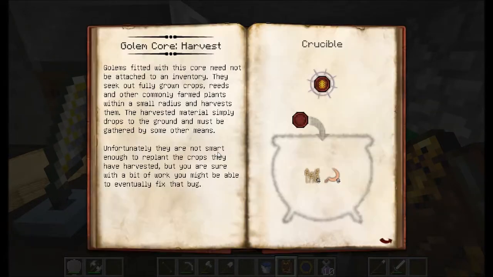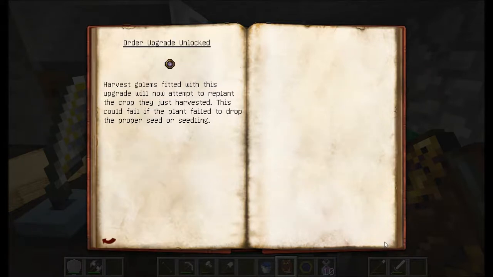Let's read our harvest core. Golems fitted with this core need not be attached to an inventory. They seek out fully grown crops, reeds, and other commonly farmed plants within a small radius and harvest them. The harvested material simply drops to the ground and must be gathered by some other means. Unfortunately, they are not smart enough to replant the crops they have harvested. But you are sure you can, with a bit of work, eventually fix that bug. If you use the order upgrade, those fitted with it will attempt to replant the crop.